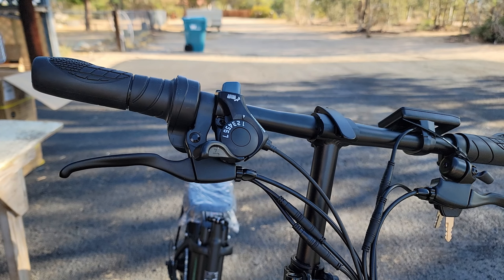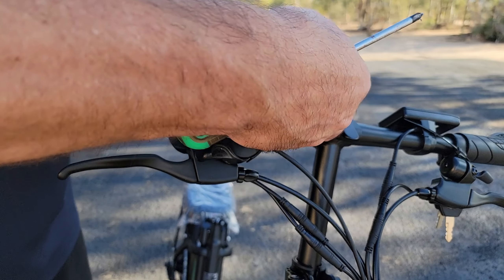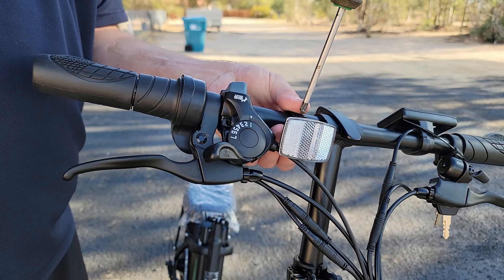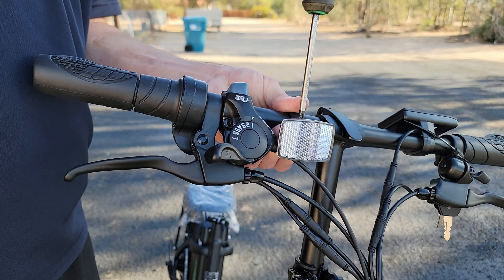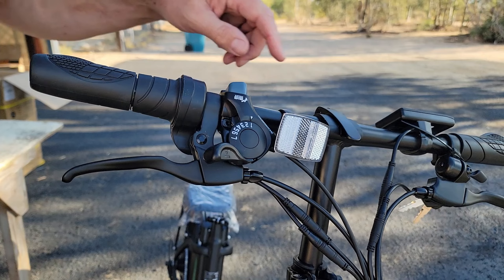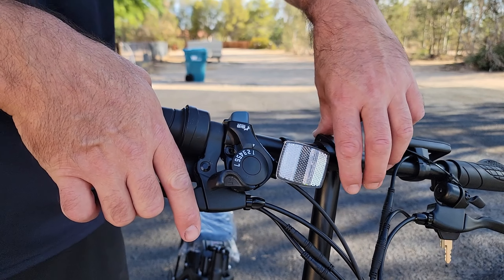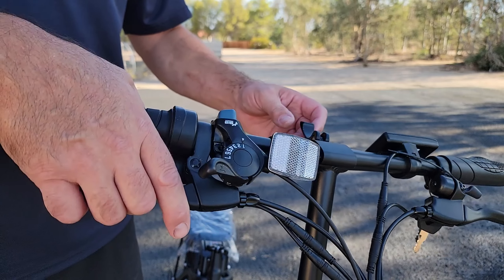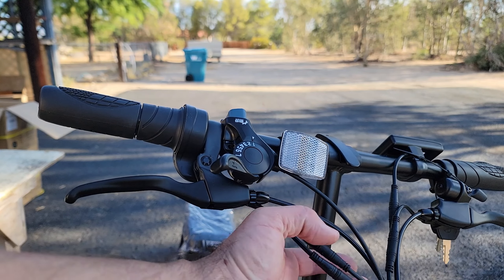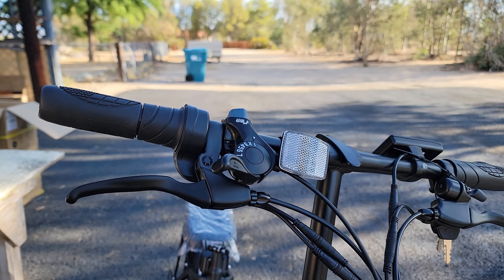We're back on the ground for this. You got the screw and you got the hole the screw goes in. Find where you want it, pop it on. Now this whole assembly is really easy. Tighten that up. I want to show you one thing I really think is cool with this bike — see how the handlebars are? If that's not a comfortable angle, you flip this and you can turn them wherever you want. Which I think is just really cool. Make sure everything's plugged in — sometimes the bikes come with this stuff unplugged just so you can reach to get the handlebars in.